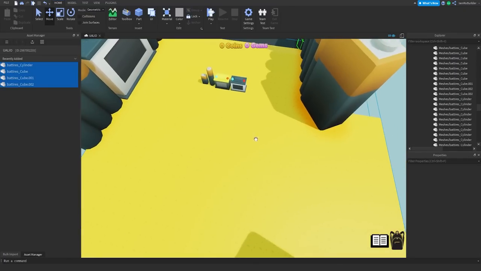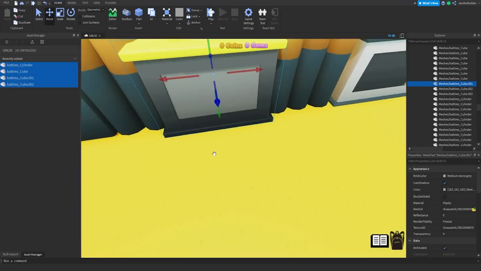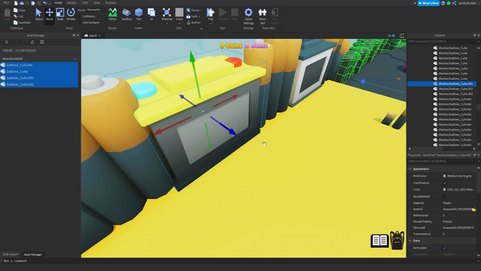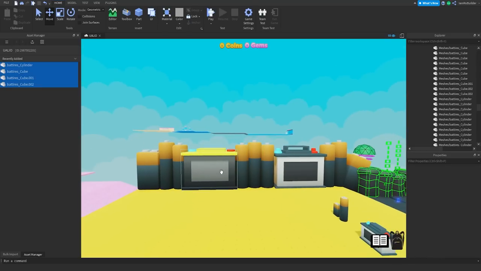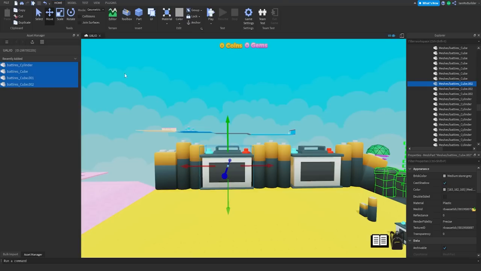Let's switch out this battery with the yellow one that we have. Make that huge as well. All right, something like that works well for me. And then of course, scoot it back a little bit. All right, so it's just so dark. I feel like I'm gonna use this battery twice. I just feel like the other one is too dark. So twice it is, guys, something like that.